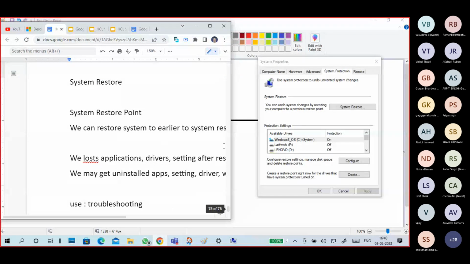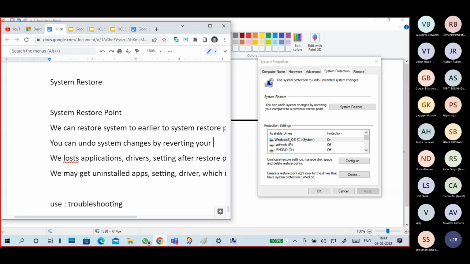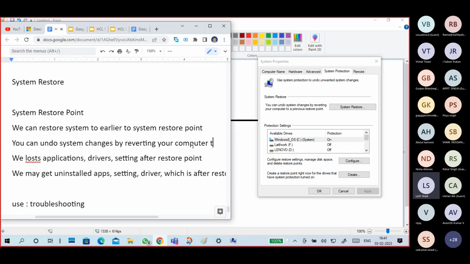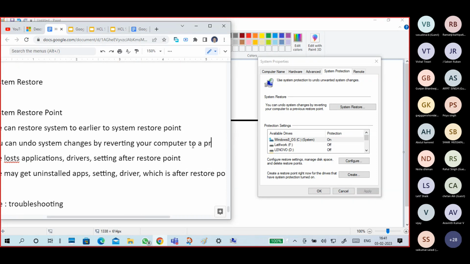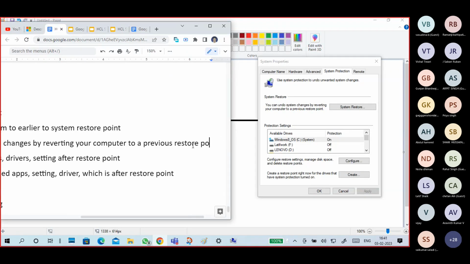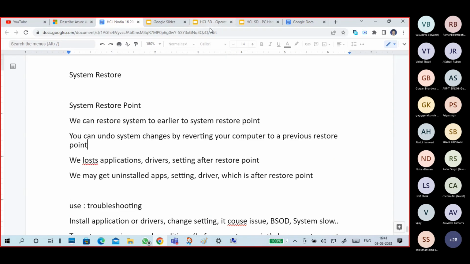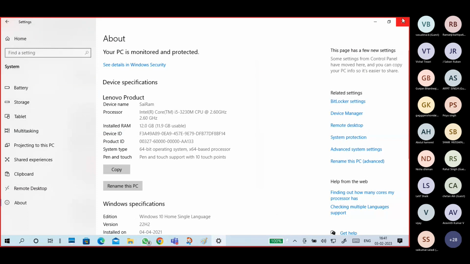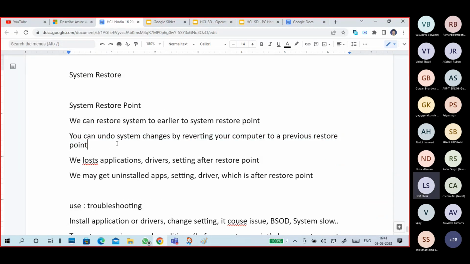We can add that point here. Okay, so this is the correct statement.